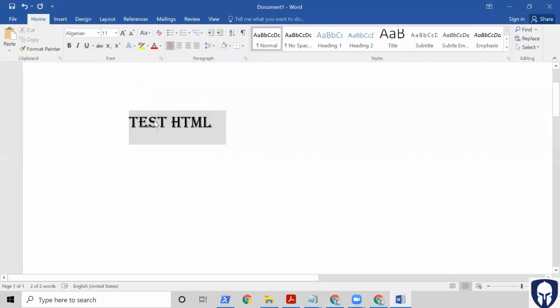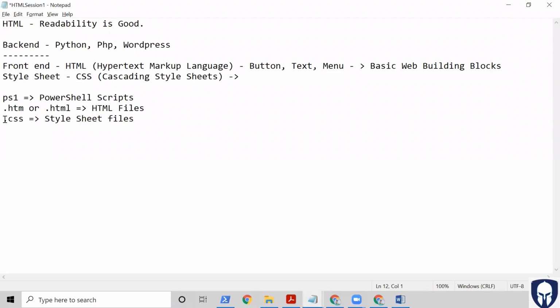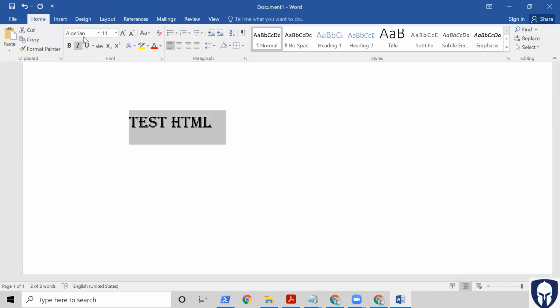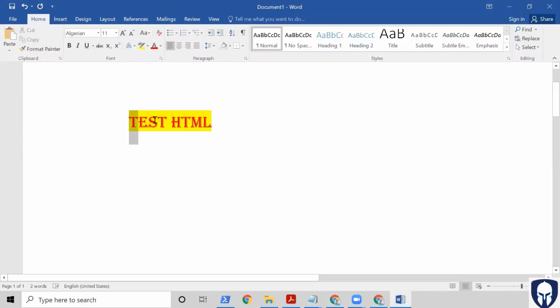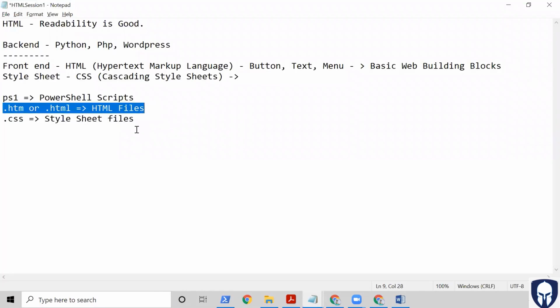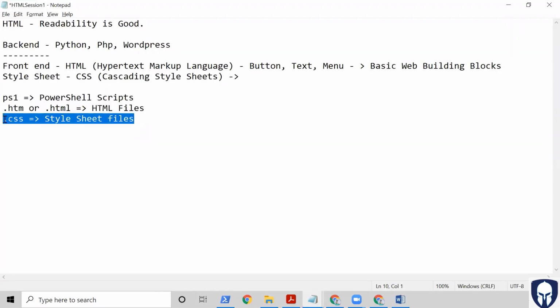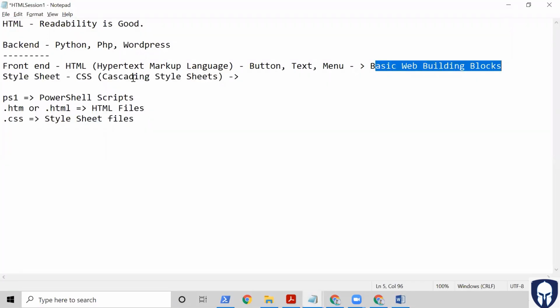So similarly, whatever we are doing, all these styles will be done through this file. All that information, let's say we are making it bold, or whatever the font and whatever the color we are changing, whatever the background color, everything, right? All the style will be in this .css file. And all the components, let's say this text we are typing, test HTML, that's a building block, right? That is the basic thing. On top of that we are doing all these styles, right? That is the CSS. So again, this is the basic building block, and this is the styles.